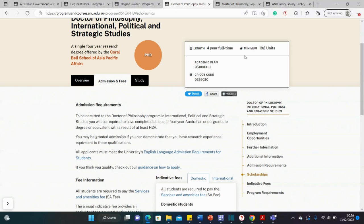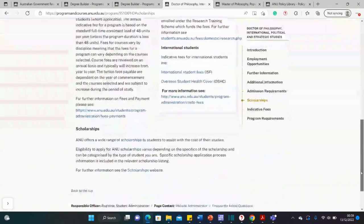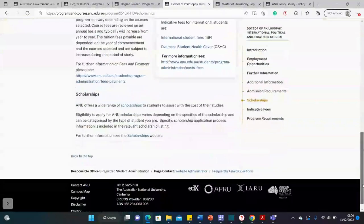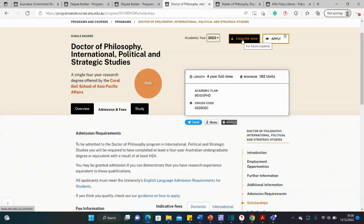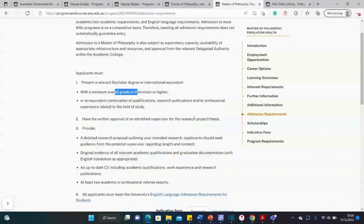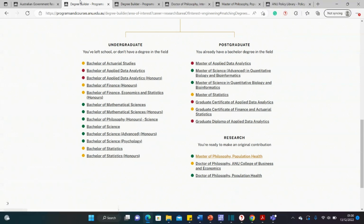Did we see this in the former one, the one in international politics and strategic studies? I think it's also good to check. And if you're not sure whether you need to contact a professor or not, there is often a number somewhere on the website to make inquiries, like, do I need to contact a professor or something like that? So you could use the inquiry button and make that inquiry. For the maths department, I think it was stated clearly that you would need a supervisor to supervise a project for you and things like that. Of course, CV and every other thing. So just do that for your own course. We've done that for 2 courses now. Do that for your own course and you will be fine.